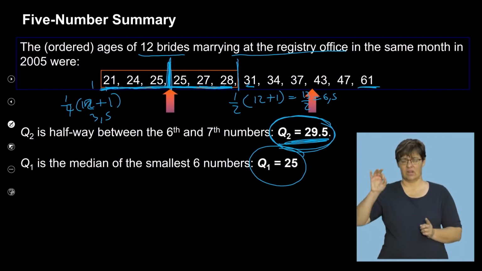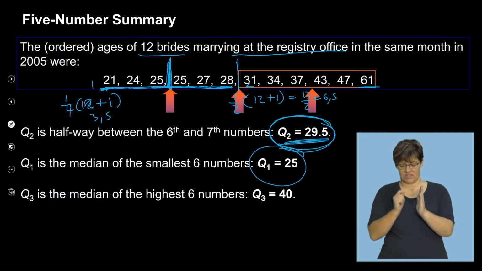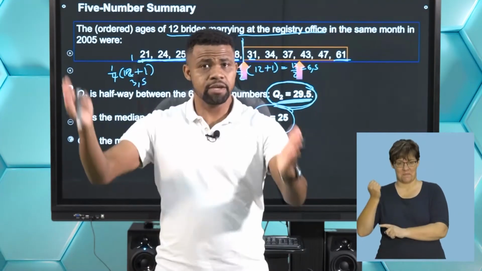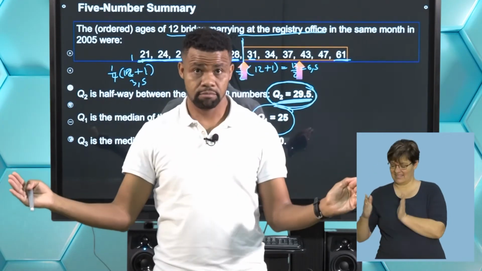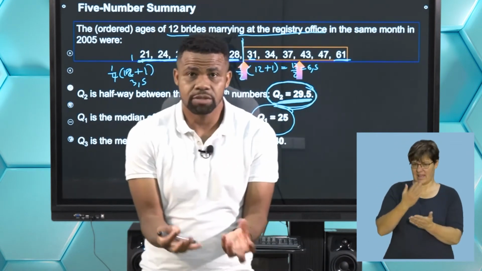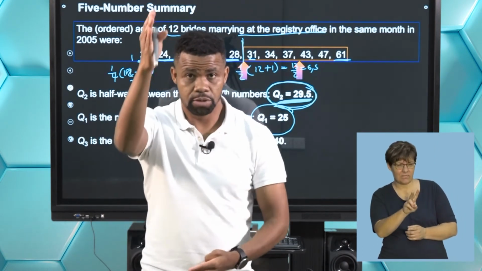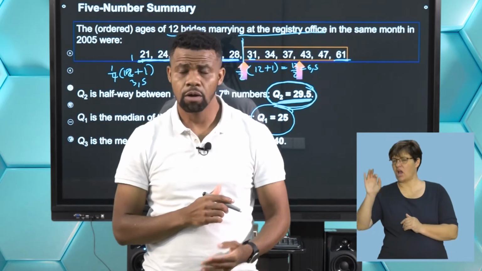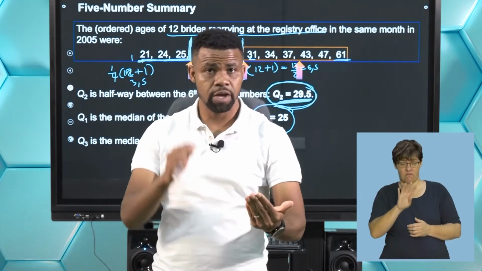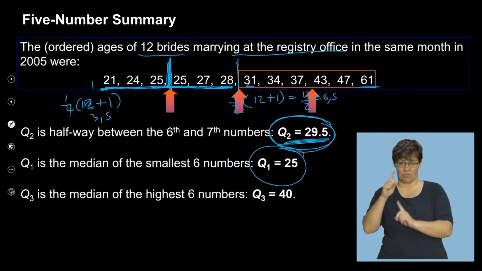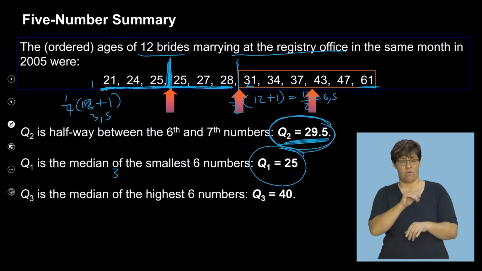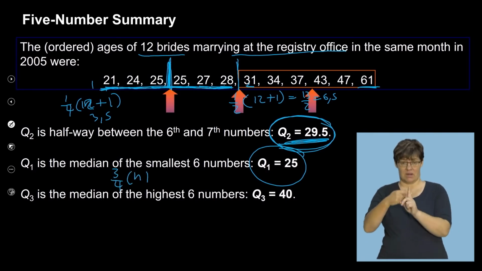What about the upper quartile? We have to use the last 50% of the data to find the median of the last 50%. Does that make sense? You can do it by inspection, by just looking at the data and saying, okay, there's the upper quartile. Or you can use the formula 3 over 4 (n plus 1).